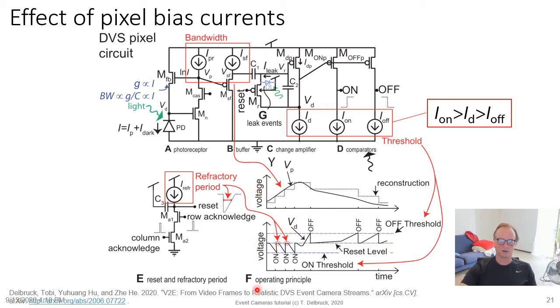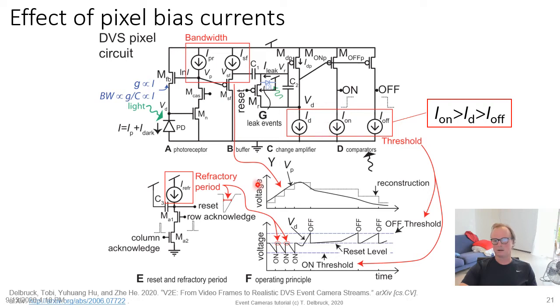Okay, so I'm going a bit fast here, but this shows the response of the pixel over time. As a function of time here, the voltage VD here, in this example, increases and then decreases. And that results in the output of this change detector here, that's this signal right here, to respond to these intensity changes away from the reset level. And so if the intensity is increasing here, you get an on event, and then as it starts to decrease, you get off. And then when this comparator here crosses the on or off threshold, it generates an event. But these threshold levels are set by the relative currents between ID, I on, and I off.